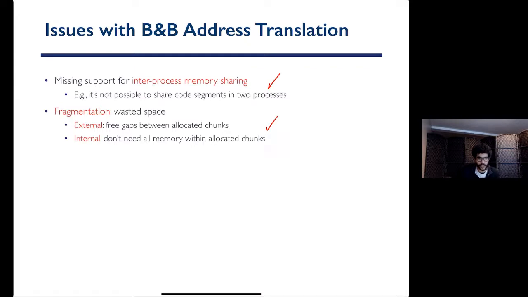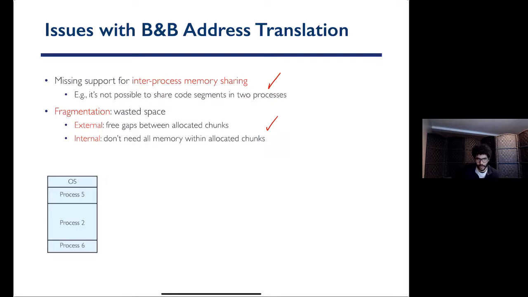Another type of fragmentation is internal fragmentation. With internal fragmentation, you have allocated a certain region to a process, but this process is not using the entire thing. This is called internal fragmentation because you have allocated the memory, but the one that you have allocated it to is not able to use that memory. And because you've already allocated it, you can't use it anymore. So that memory is wasted. So with base and bound, we will have fragmentation.